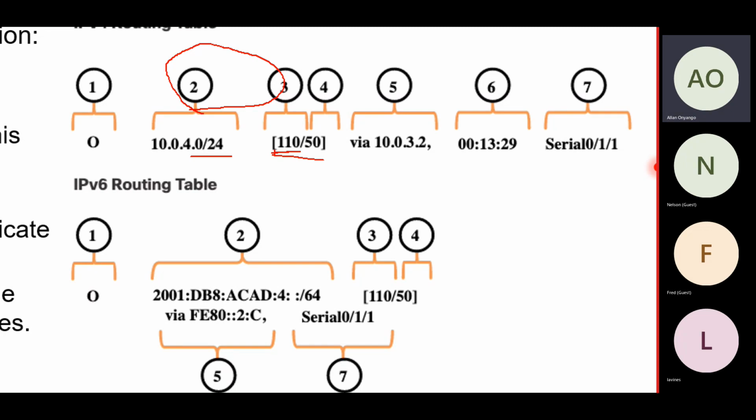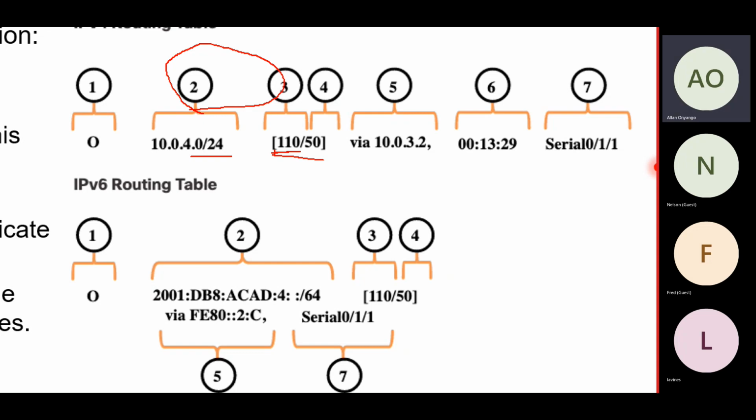It's a unique value. Normally, each and every protocol has its own AD, administrative distance. It is just the trustworthiness, that value, no units. It just indicates how much that route is trusted. Then the number after the forward slash, which is 50 in this case. By the way, the 110 you see there is for OSPF. OSPF is 110. We learned that EIGRP is 90, for example, so on and so forth. So the next number after the forward slash, number 4, is called a metric.